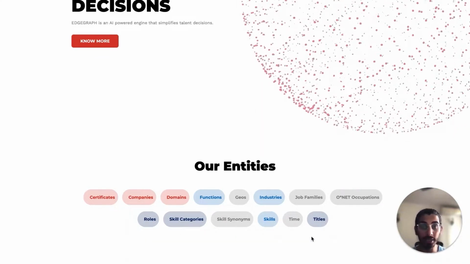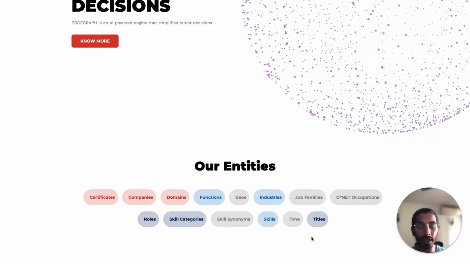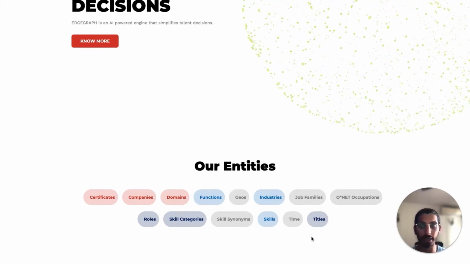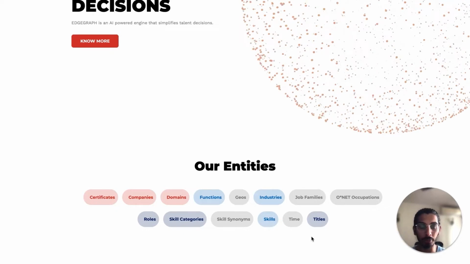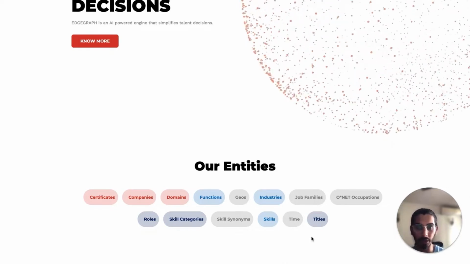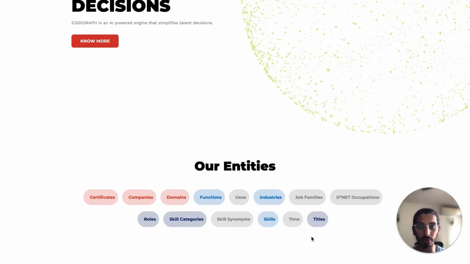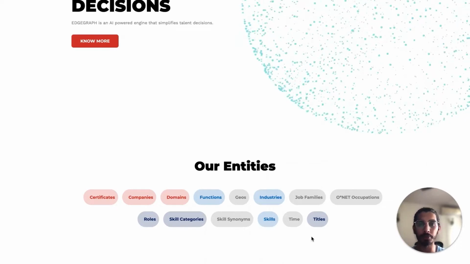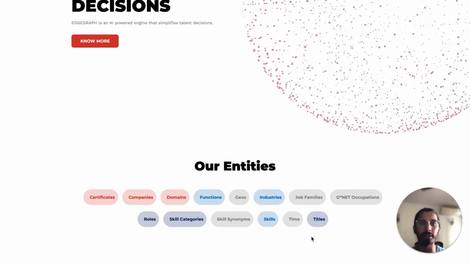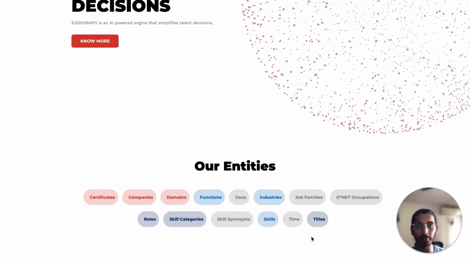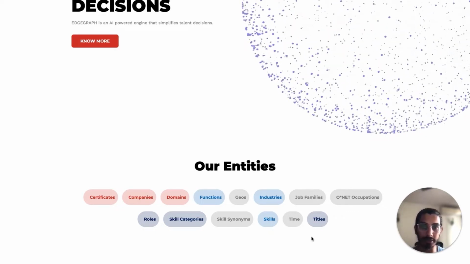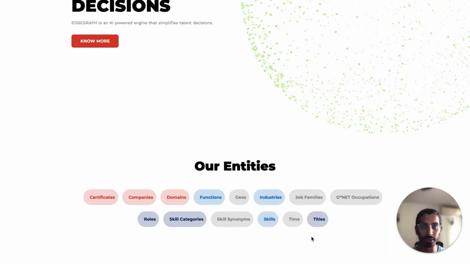It can help customers tackle that problem. It is also helping customers tackle the problem of data not being available. In an organization, there are situations where people have not put their project details in the resume, and they have given only very basic details: I worked at this company, for this particular tenure, at this particular location, and that's the only information they have. That's where you can utilize the power of our knowledge graph to enrich that information and infer information like skills. Tell me the kind of skills people will have at this title, at this particular company, at this particular time, at this particular location, and many other use cases you can solve.